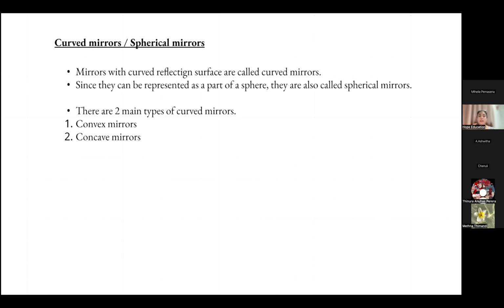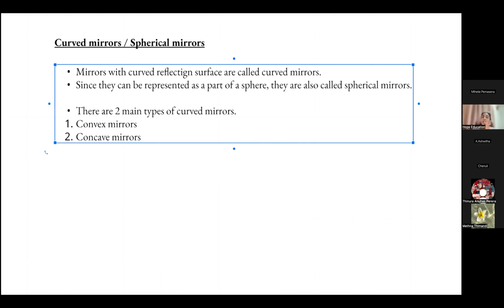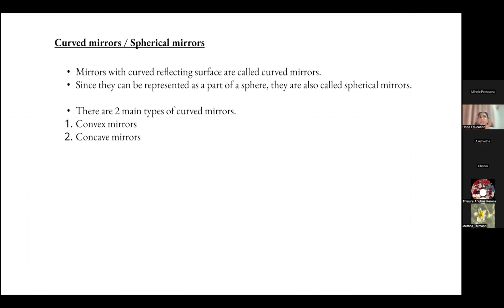Okay. Now, if you take a plane mirror, I told you earlier, plane mirrors have a flat surface. But these curved mirrors, the reflecting surface, again, light reflects when a surface, it's curved, right? And also these curved mirrors, with the spellings, but I hope you wrote the right spellings. These curved mirrors, we can imagine them as if they are parts of a sphere.